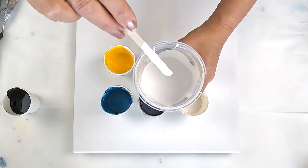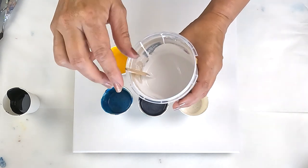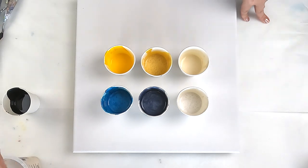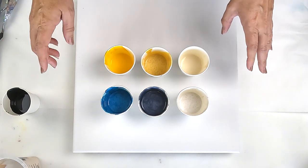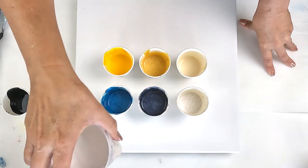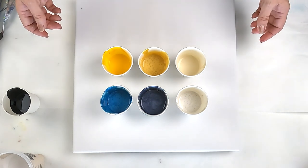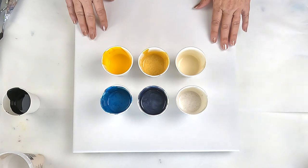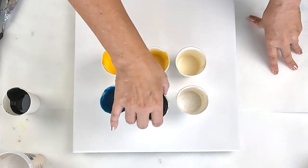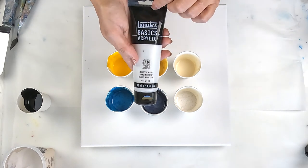This is what I have used for my pearl pour — it's got Montmartre Titanium White mixed with satin enamels and some pouring medium. I've only got a small amount of it. I watched a few artists; I think Molly's Artistry kicked it off with her Dream Cloud series. So I've mixed these three at the front here with Iridescent White — the Liquitex.